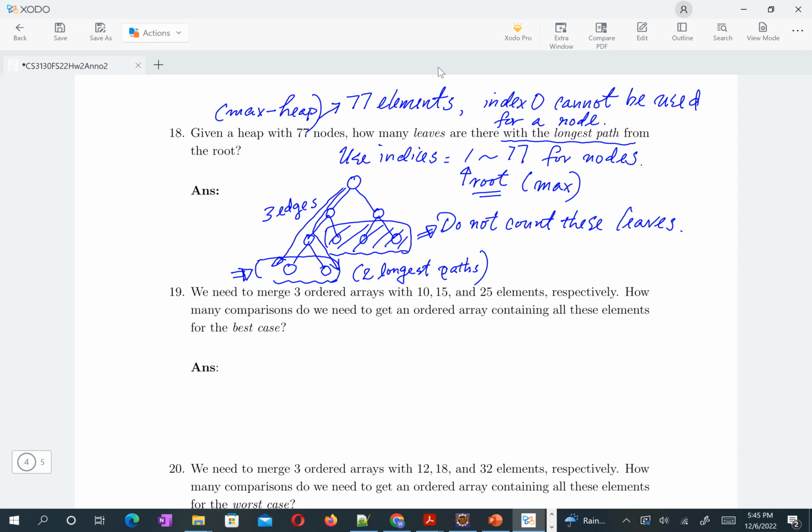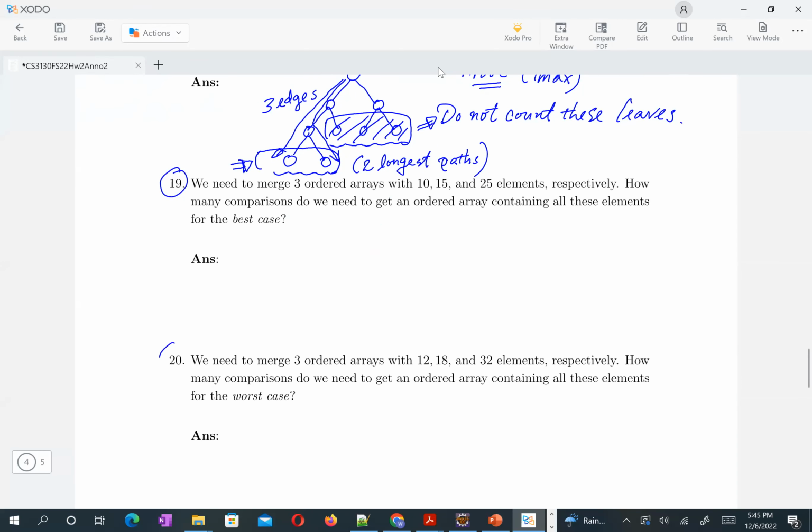Do questions 20 and 24 have similar logic? Let me answer this question. Question 19 and 20 are similar because we have three ordered arrays, so we handle them in a similar way. The only difference is the formula.